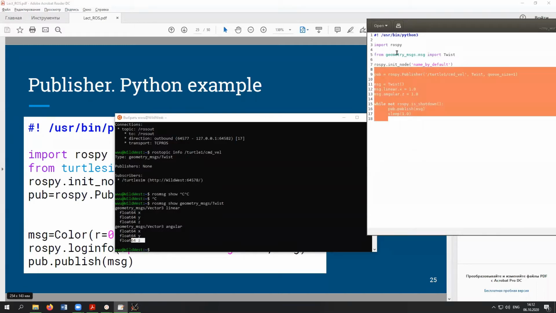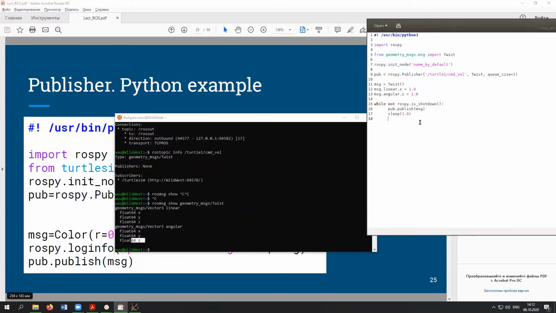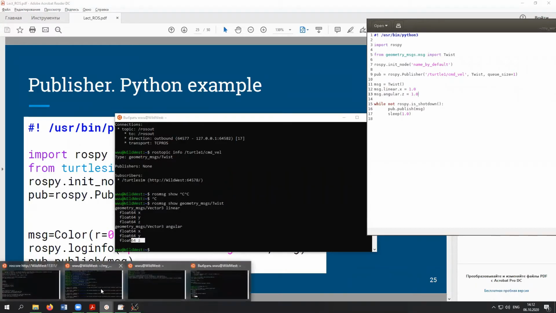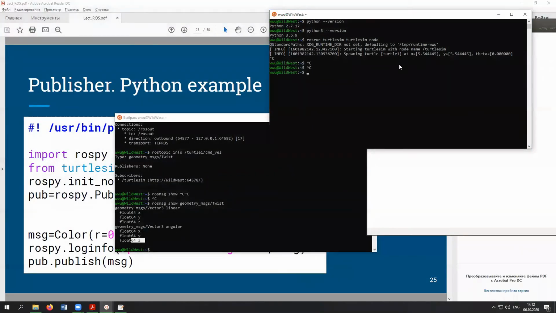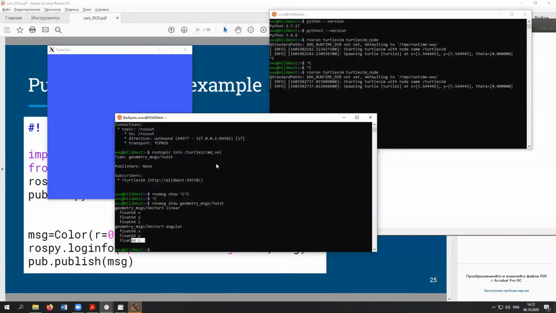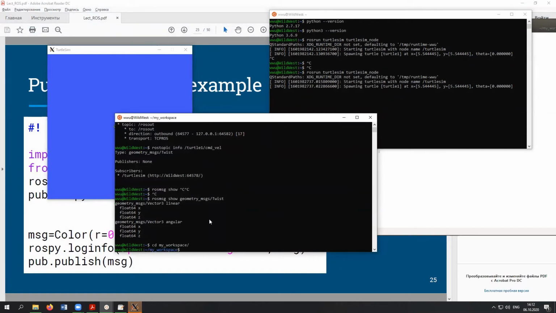Okay, now I have some source code that every 1 second publishes a message of this type. Let's find out if it works. I want to relaunch turtlesim just in case. Then I go to my workspace, and I have to do catkin_make once again.